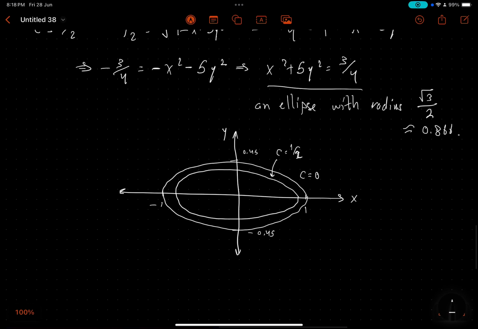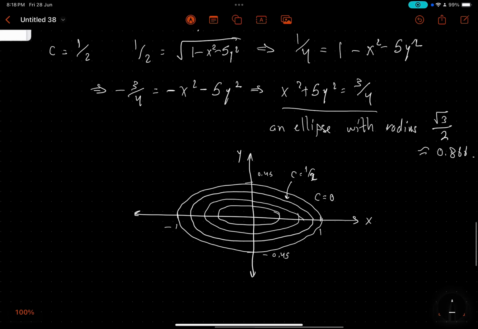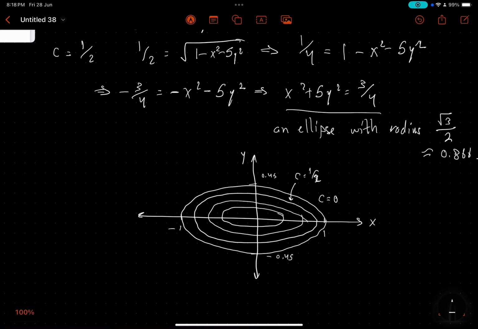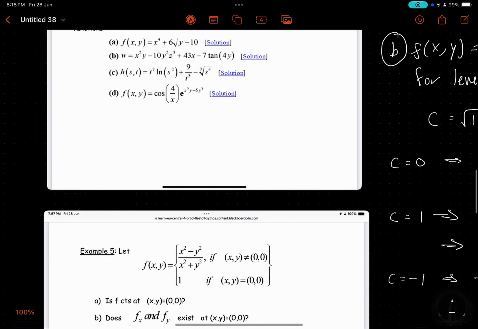If you want, we can draw curves like this, and these should represent the other level curves. Okay, so these are our level curves. If we intersect the graph at c equals 0, we're going to get the outer curve. If we intersect it at c equals 1 over 2, we're going to get the inner curve. If we go even smaller numbers of c, like 1 over 3, 1 over 4, 1 over 5, we're going to get the very innermost curves here, which are all ellipses. So this is our second example.